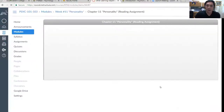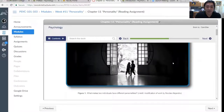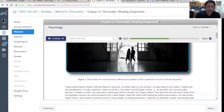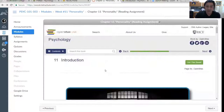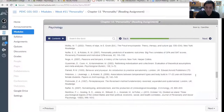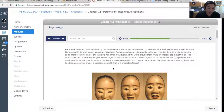I let students know which learning objectives are covered by the Crash Course videos and encourage them to take notes. For learning objectives not touched upon by the Crash Course video tutorials, I let students know they need to consult their textbooks. This is how the textbook is integrated into the course — you can just copy and paste the URL and it neatly embeds into the Canvas site. Here's the introductory page for the chapter on personality. Students can either navigate the chapter in the Canvas site or link out to the external site, which provides a larger screen. This is completely free online, saving students a lot of money.